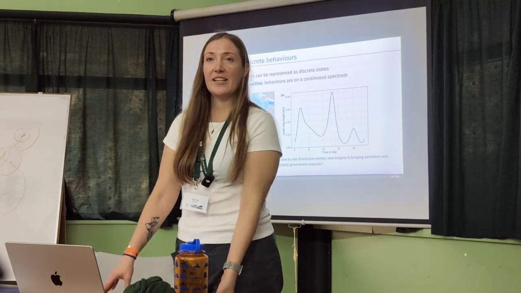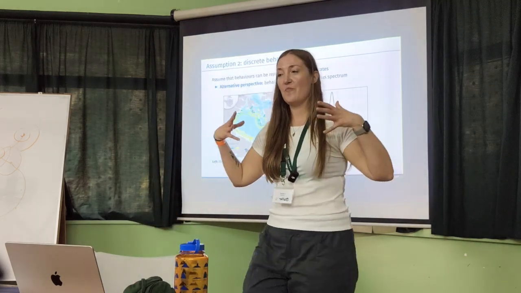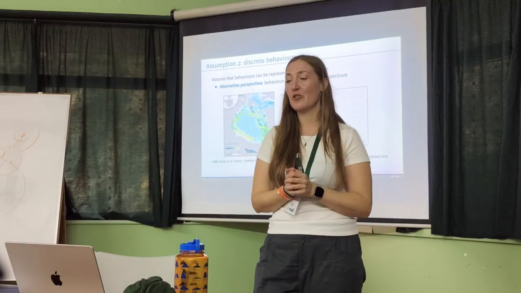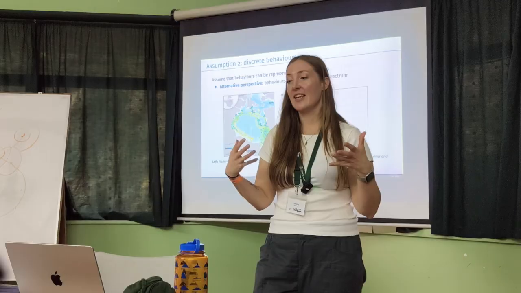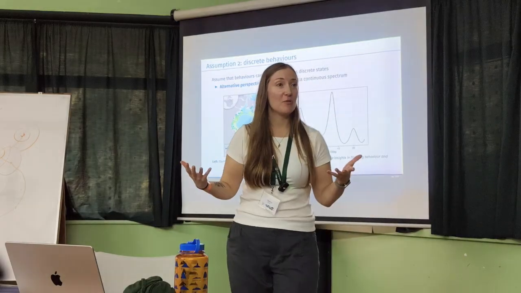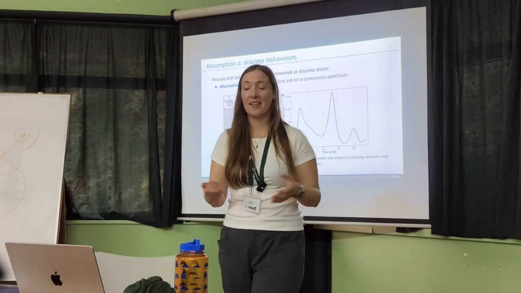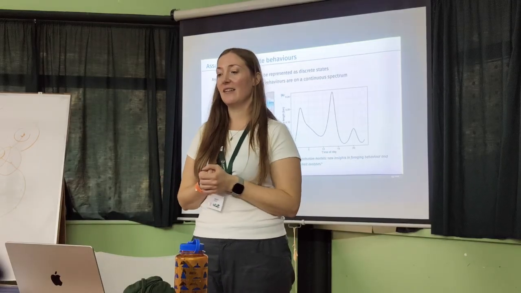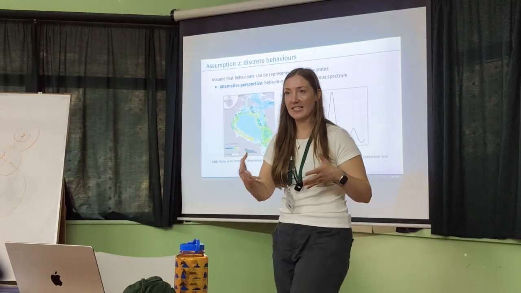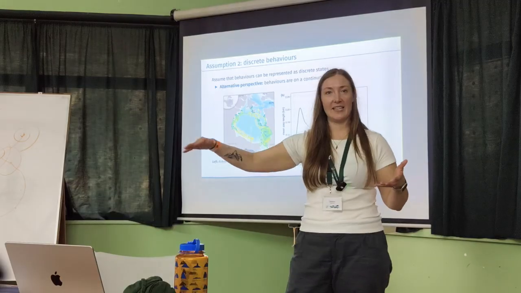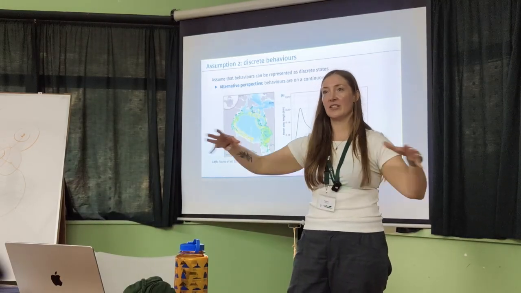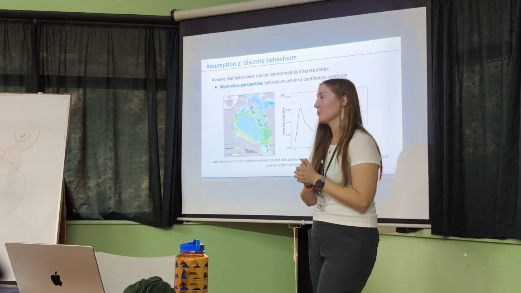So a second assumption is, I mean, this is kind of a bigger assumption with segmentation in general, but basically we're assuming that behaviors actually can be represented as discrete states. And so I think this is a little bit more of a conceptual distinction, but I think some people like to think about behavior as kind of being a continuous thing, so it's not just like they're switching from fast to slow, there's some kind of continuous spectrum of that.